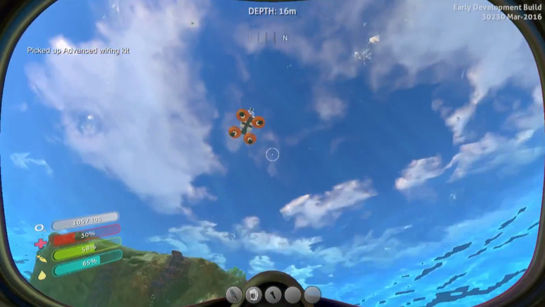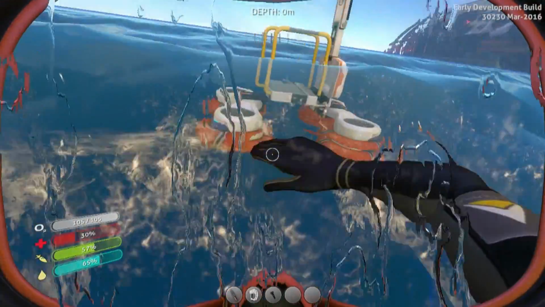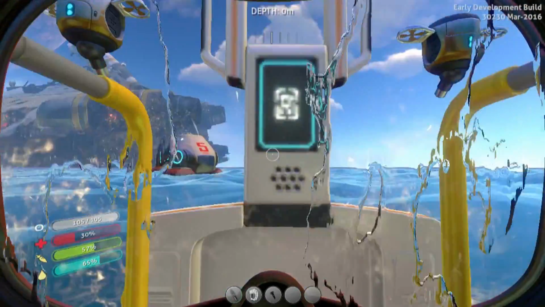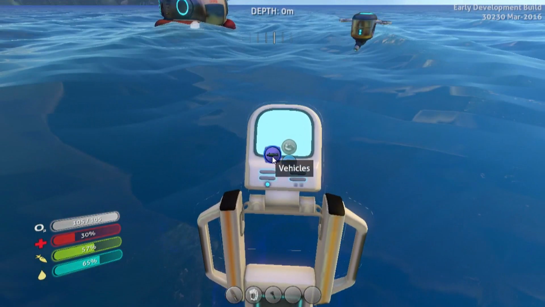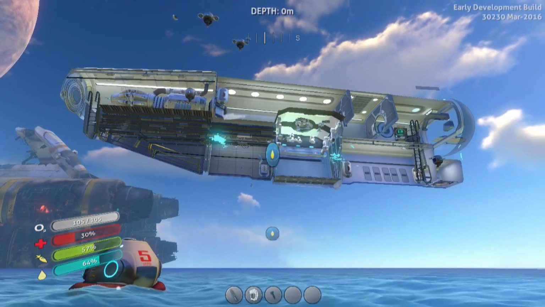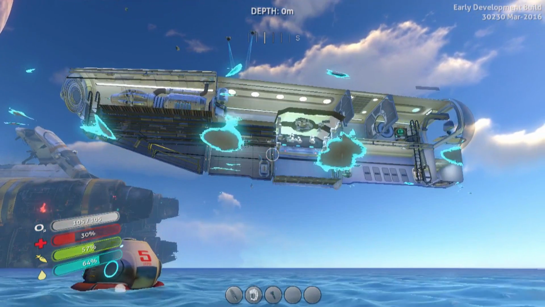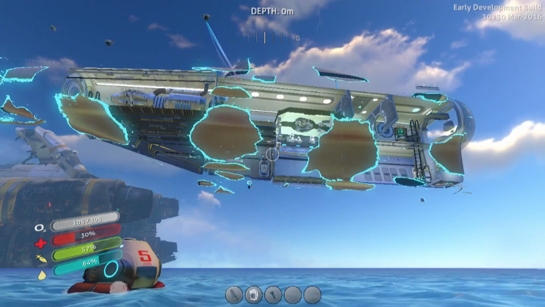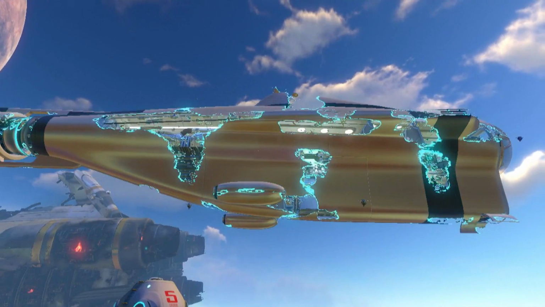Go ahead, swim up to your mobile vehicle bay. You should have built one of these earlier when you built your sea moth. Go ahead, climb into it. Click on the vehicles, and the Cyclops will now be available. If it is not available, then you did not collect all of the fragments. Go back and rewatch the tutorial and make sure you collect 3 of each of the types of the fragments. Okay, guys, so as you can see, I'm building a Cyclops, and that's all that there is to it.